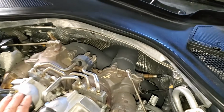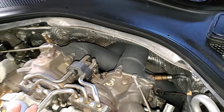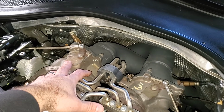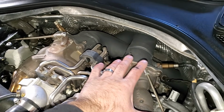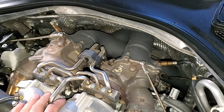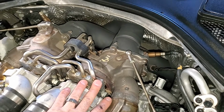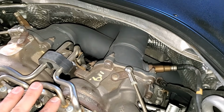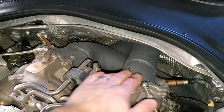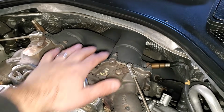So speaking of downpipes, we can tell right away that this has aftermarket downpipes. So here are the turbochargers, which we found out were upgraded. These are going to look basically the same on the outside, but the internals have been modified. So it probably has a larger turbine wheel on the exhaust side, a billet compressor wheel on the intake or cold side. And I'm going to assume that these are catless downpipes. That's what most guys go with, and they are coated, so very, very expensive.